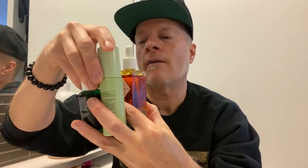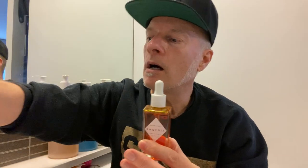Sea buckthorn is loaded with vitamins — vitamin C, vitamin B, vitamin E. It also contains lycopene and phenols, which are powerful antioxidants. This is just a terrific oil. It's not overly complicated — I don't remember exactly how many ingredients were in it, maybe 10 — and none of them contain any more than about 10 ingredients. But this stuff is just amazing. It's a little on the pricier side, but it's a clean formula and sea buckthorn is phenomenal for skin. The fact that it contains both sea buckthorn and rosehip seed oil is a huge plus.